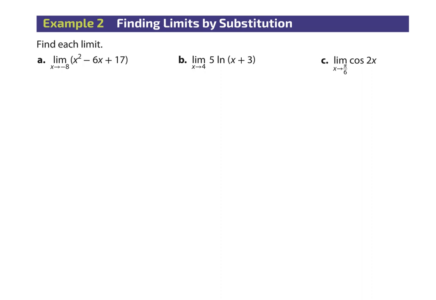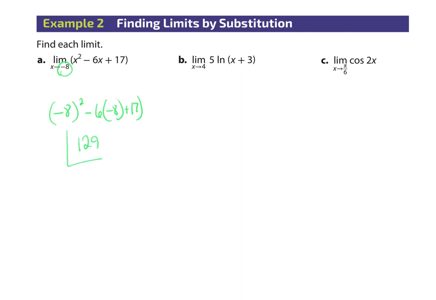So my first method to solving for limit, if I have a graph, I'm just going to literally look at the picture and say, this is what it's approaching. I can see it visually. If I'm given a function, my first process is, can I just plug it in? If I can just plug it in, it means it's continuous at that point, and we're good to go. So for this one, I'm just going to plug it in. I'm going to say, well, if I want negative 8, I'm going to plug in a negative 8 for all my x's. Negative 8 squared minus 6 times negative 8 plus 17.